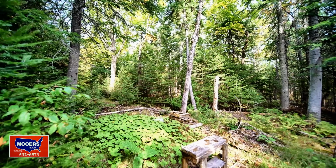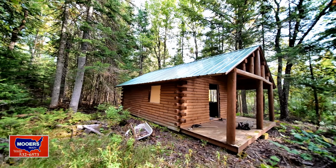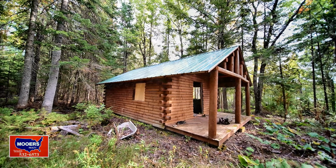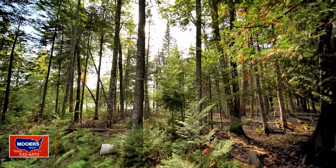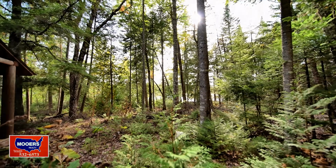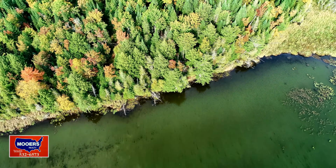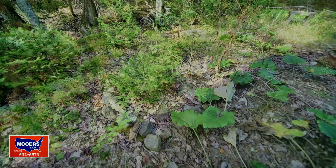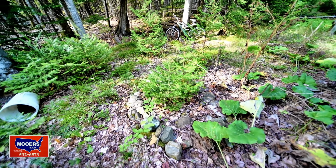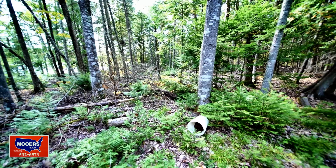What's behind you? Woods, pretty woods. I had a nice walk, but you gotta complete this. But what a good start. Mixed woods, established trees, hard and softwood kind. Let's go check out the 175 feet of frontage. This is your fire pit, your fire ring, also your next year's Christmas tree growing from lack of use right in the center of it.